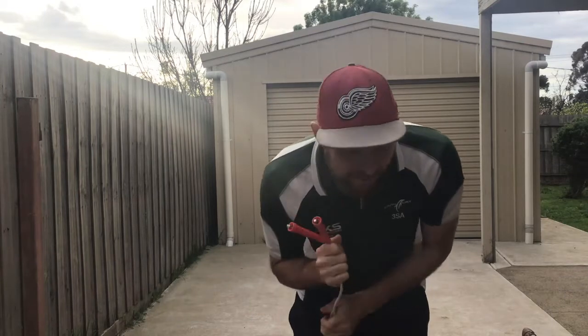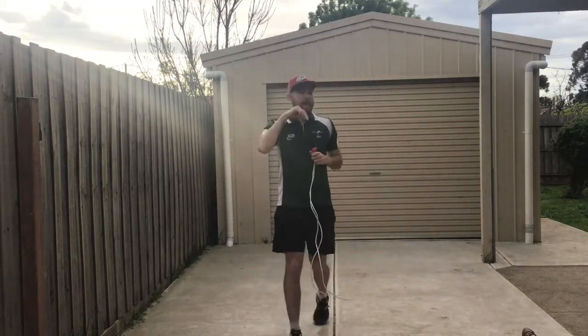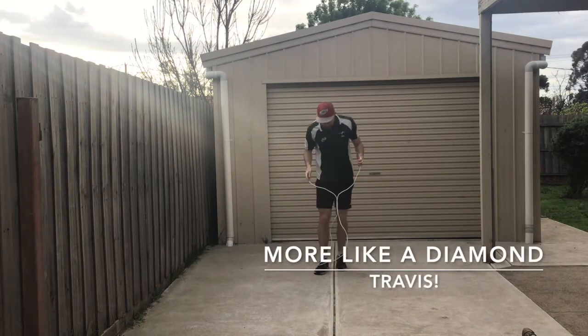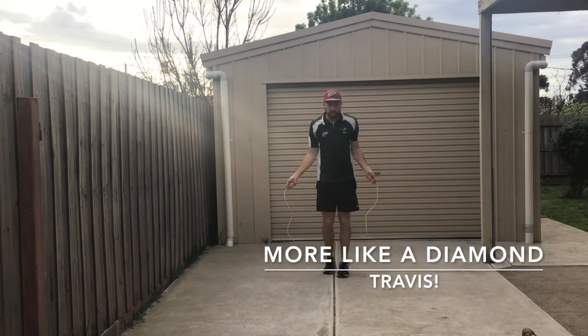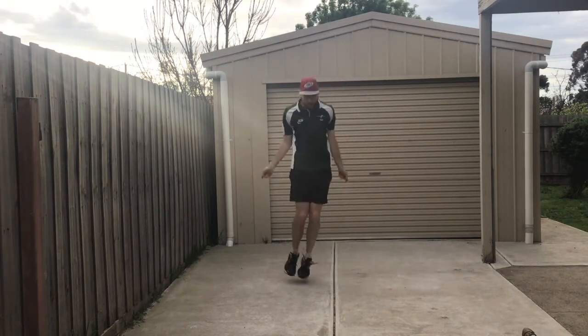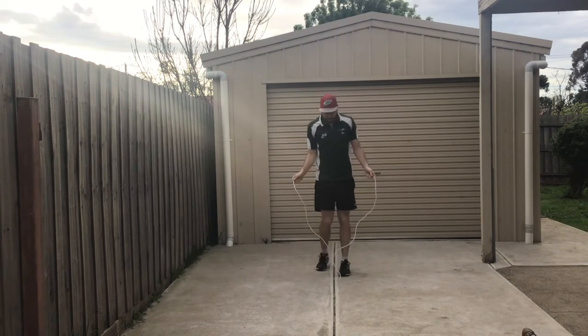I lost my way a little bit. We might try that again. So start off with the double, and we're going sort of in this triangular shape on the ground. Obviously a double's easier. So that's our triangle with the double.